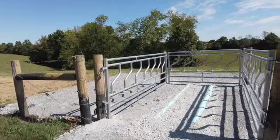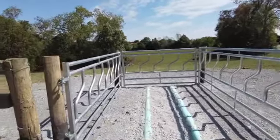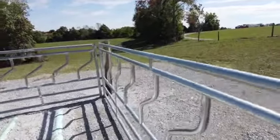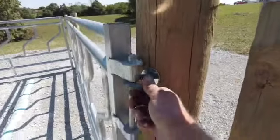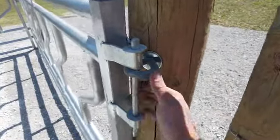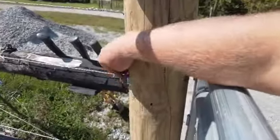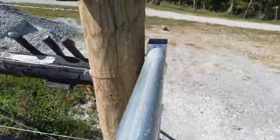Well, we've got her done. It took me a little while to finally get back to it, but we've got her all secured up on her posts and everything. I just used some eye bolts through the post and then ran the pins through it, got everything nice and tight, and then on the other side just smoothed all that off so the cows wouldn't hit it and cut themselves on it.